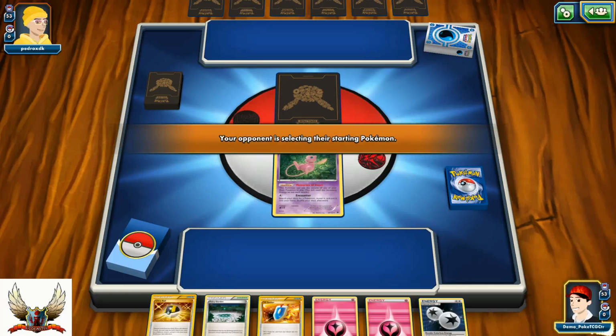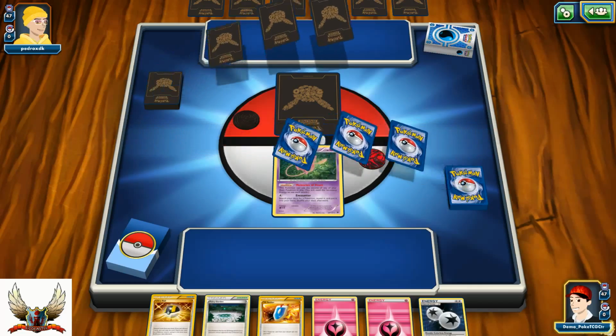As you can see, I started with my Mew in the active position. So this is a near perfect start, I should say that. Because Mew can also copy my Xerneas Rainbow Road attack, and also I have Ultra Ball and Fairy Garden, which is pretty good because I can have a very nice Ultra Ball turn 1 for the Shaymin, and I can try to set up pretty quickly.